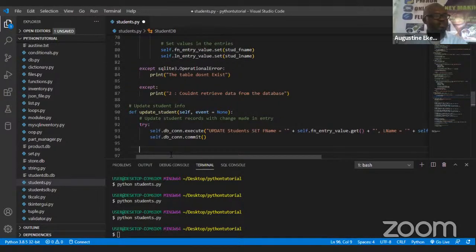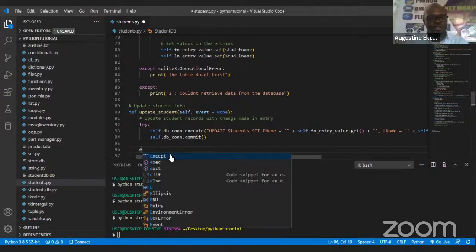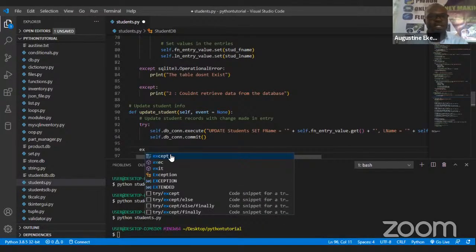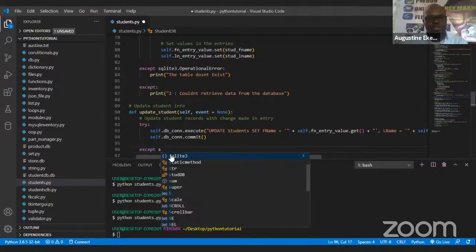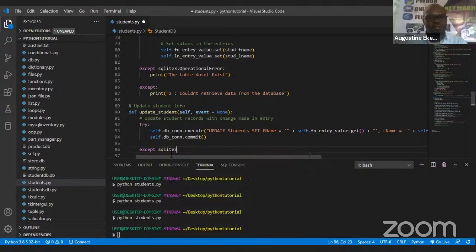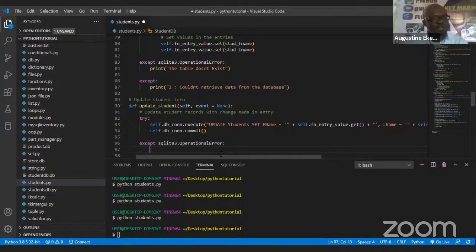Because I use a try block, always take the except, very, very importantly. So what error is it expecting? It's expecting the sqlite3 OperationalError, like we've always done. If we see this error, what do we want it to do?